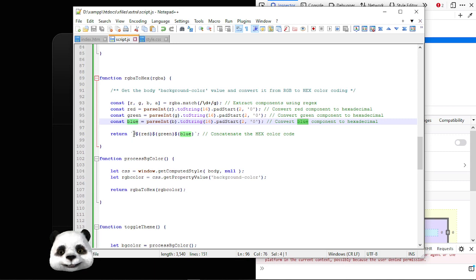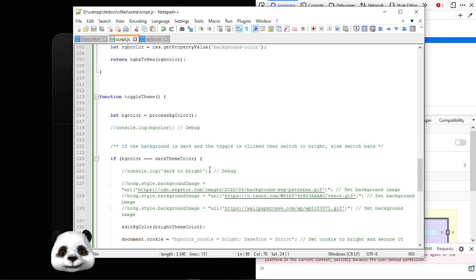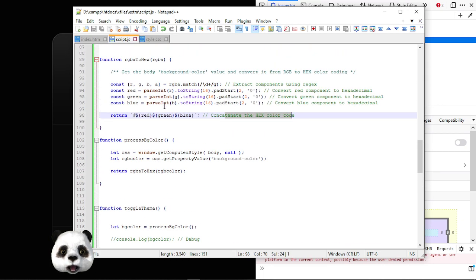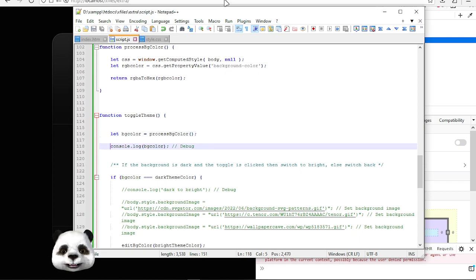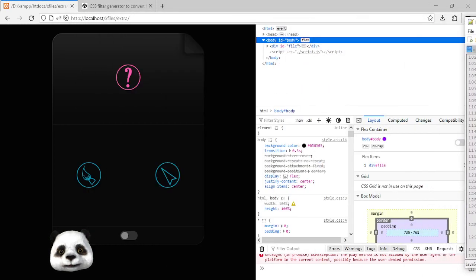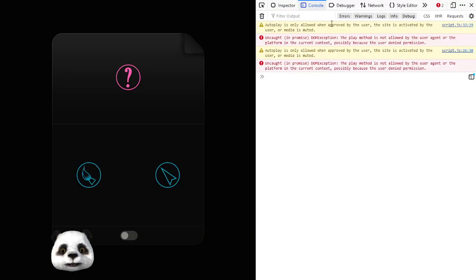And then we are returning the process into a hex code. We have to put this hashtag in front, so it concatenates to the hex color code. And that is very important. So once we get the RGB into hex on this one, I can actually show you guys in the console.